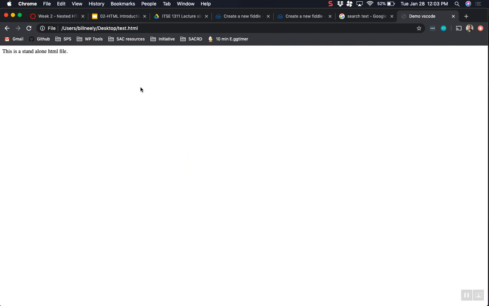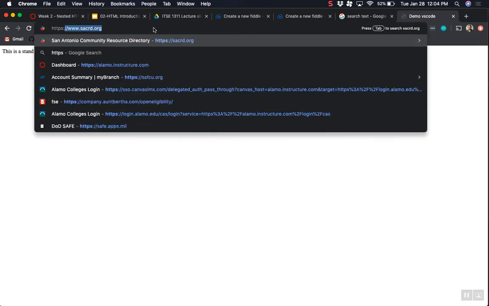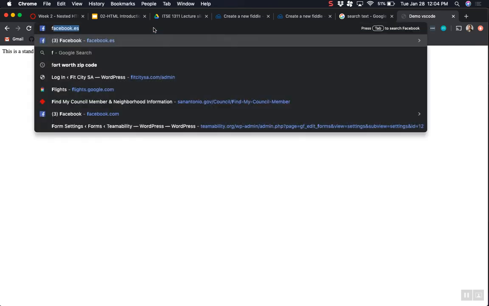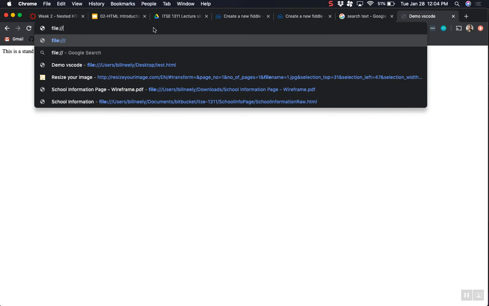Okay. So now when I type that in using the file protocol, did everybody see what I typed up here? Instead of typing HTTPS, I typed file : / which means now I'm going to render an HTML file from my machine, and then I put in the path, and I'm rendered.